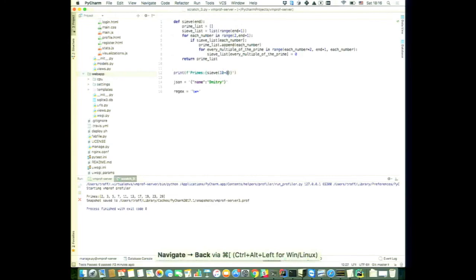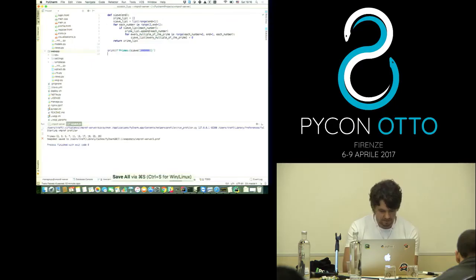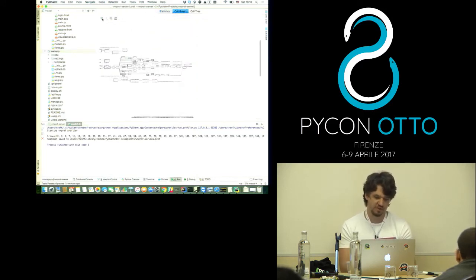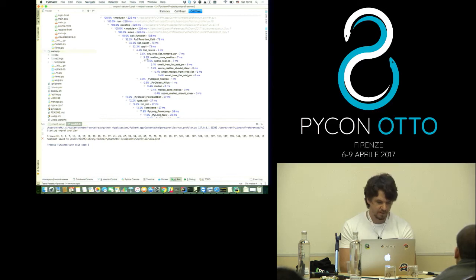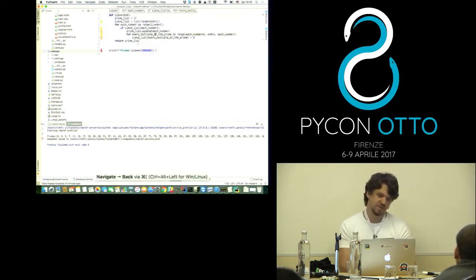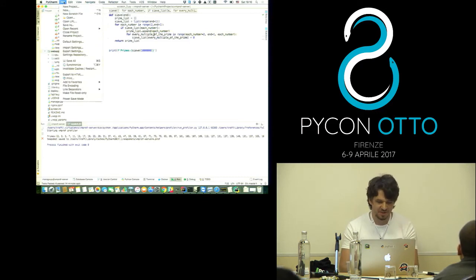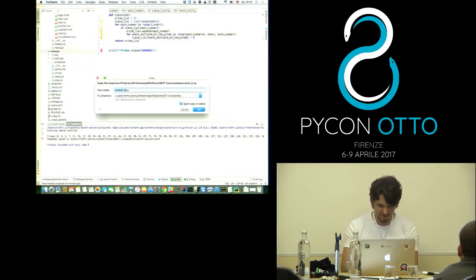If we write here a million, for example, a million, let's delete that. Run the profiler. See that it's a vmprof profile, and we have a call graph, we have a call tree, and which is more important, we have highlighting right in the editor of what we found. So if we decided, for example, that this code is good for us, that we want to save it, we can save as, or we can copy.